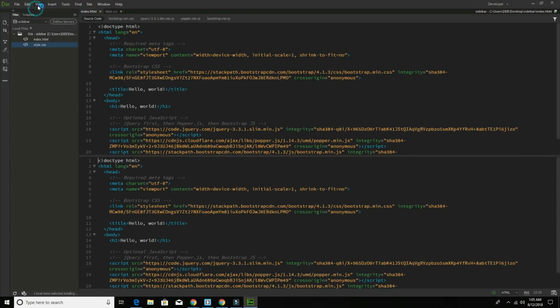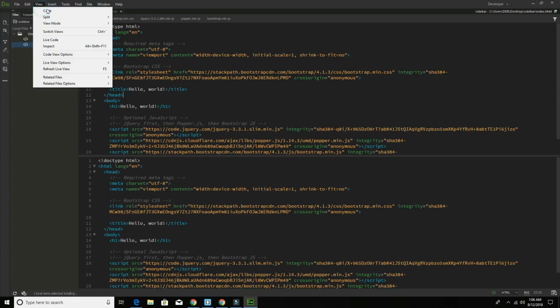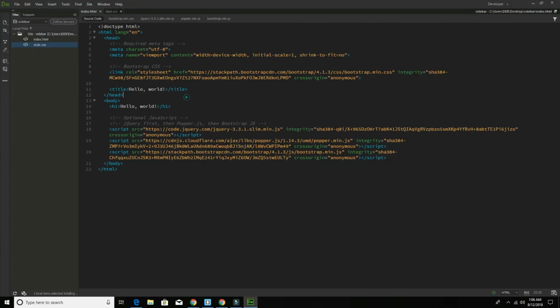Okay, so here is the body. Give the title as sidebar, like Bootstrap 4 sidebar, whatever. And just remove that because I don't need it.